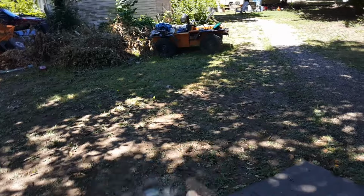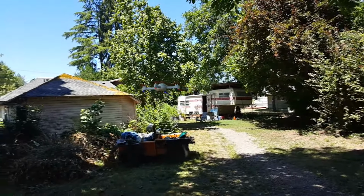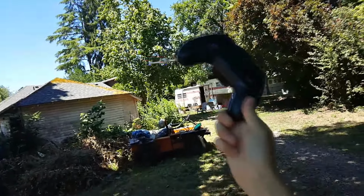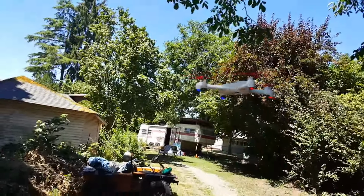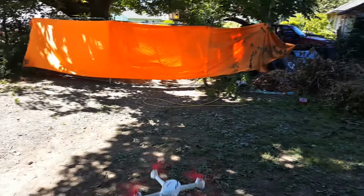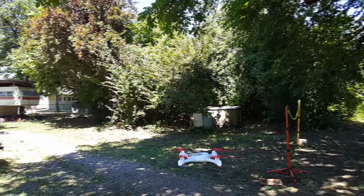Alright, guys. Now I got 7 satellites for whatever reason that was. We're just gonna keep it right here because it's really windy, and like all these altitude hold ones, they don't like the wind. But look, you can set it where you put it, and it's gonna stay there because it's got a satellite, you know. Check this out. Going down a little. It's gonna find that position where I put it. Pretty cool.